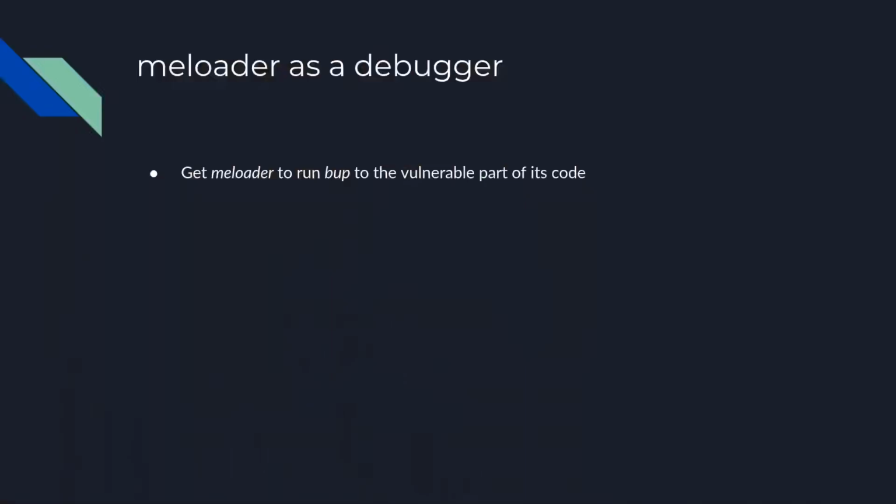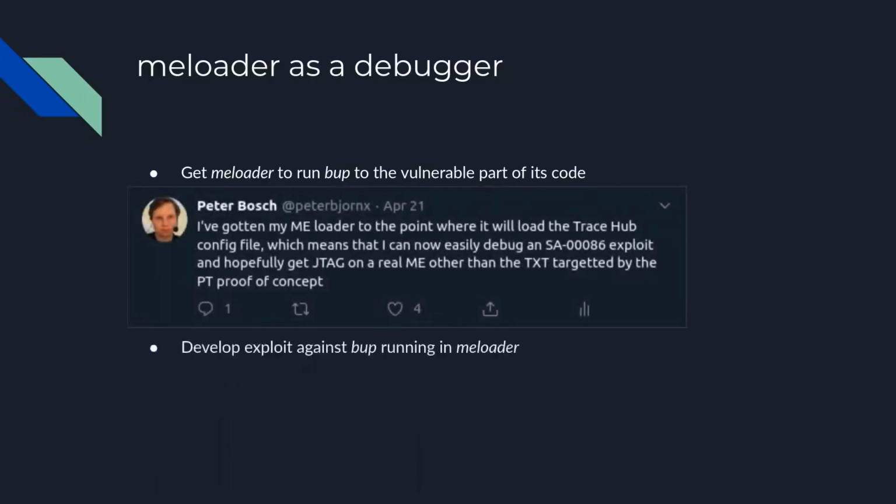I later on added some features that actually allow it to talk to hardware. I can use it as a debugger because it's actually running the ME firmware or parts of it inside a normal Linux process. I can just use GDB to debug it. Back in April last year, I got that working to the point where I could run the bootstrap process, which is where the vulnerability is. And then you just develop the exploit against it, which I did.